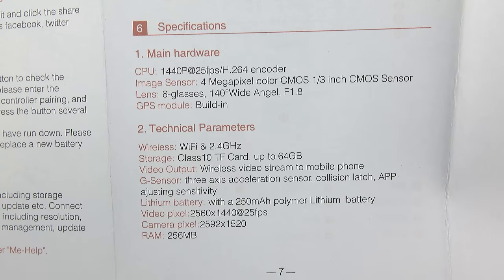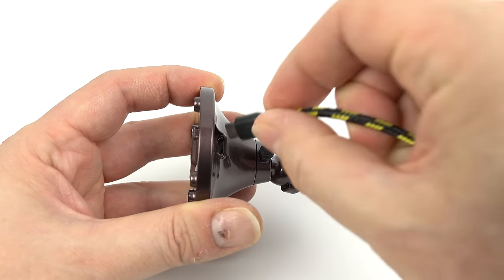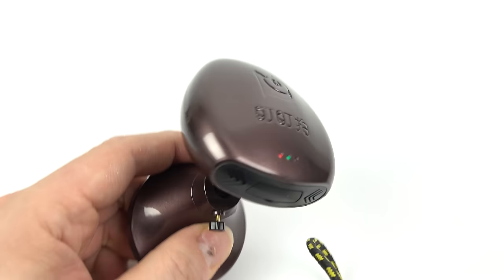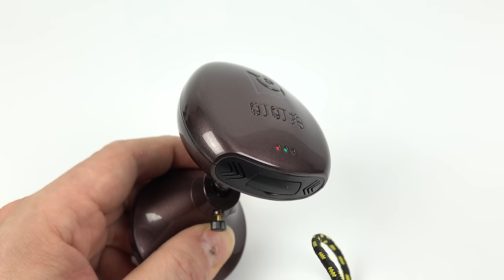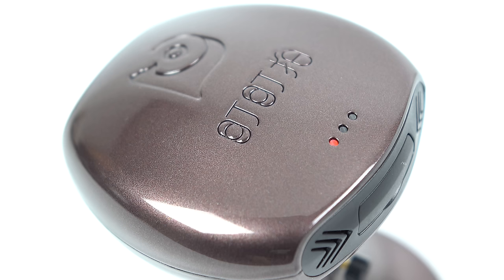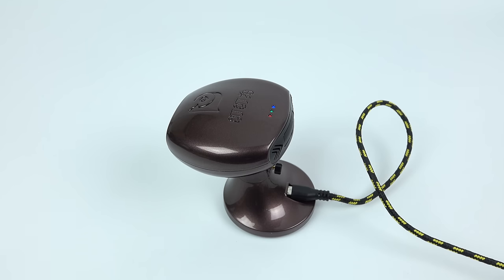There's the rest of the specs — press pause if you want to read through those. Notice it does have a tiny battery in there, but it's not for recording with — it's just for saving settings and powering it down. It lasts a couple of minutes. I've put some power into this and a 32 gig micro SD card. Look at the lights come on. The startup message plays — you'd better get used to that because it's going to carry on doing it. The red light indicates there's power, the green light flashing indicates it's recording, and the blue light flashes until it gets a GPS lock then it goes solid blue.